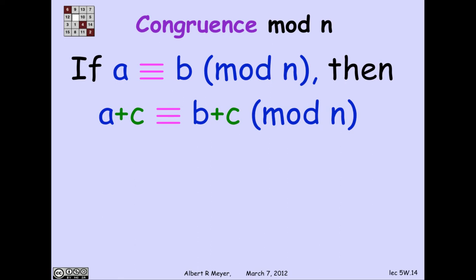And that also merits a highlight. OK. Now, in addition to these properties like equality that congruence has, it also interacts very well with the operations, which is why it's called a congruence. A congruence is an equality-like relation that respects the operations that are relevant to the discussion. In this case, we're going to be talking about plus and times.